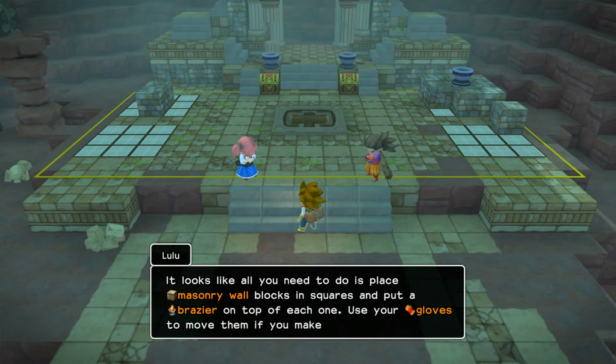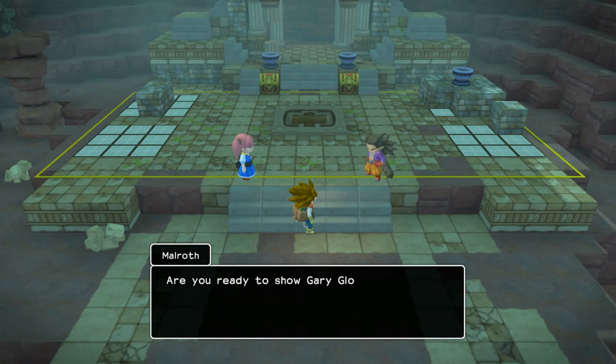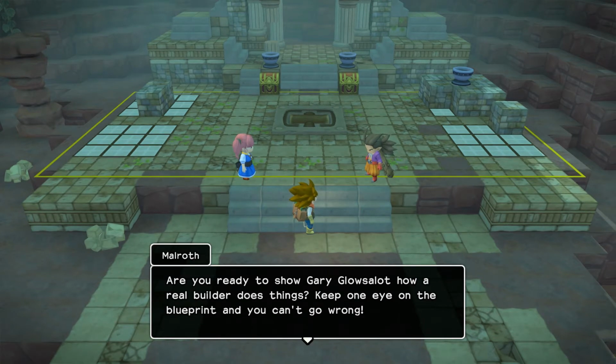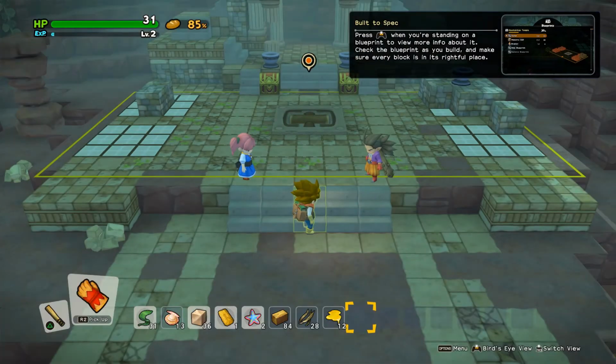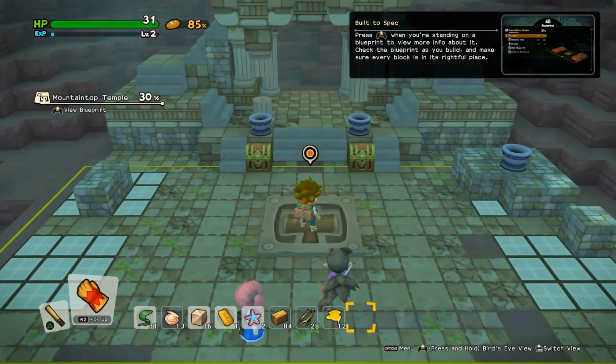Looks like all you need to do is place masonry wall blocks in squares and put a brazier on top of each one. Use your gloves to move them if you make a mistake. Are you ready to show Gary Glows-a-Lot how a real builder does things? Keep one eye on the blueprint and you can't go wrong. Built to spec. Press the middle section there when you're standing on a blueprint to view more info about it. Check the blueprint as you build and make sure every block is in its rightful place. No mistakes allowed, sounds like. We wouldn't want it any other way, right?